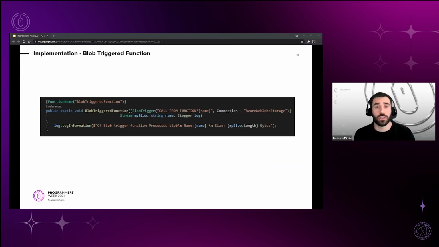The last function that we need in order to know whenever a dead letter was created is a blob triggered function. In this example, it just logs whatever has been uploaded to the container, but it's more than enough for us to know that everything is working.